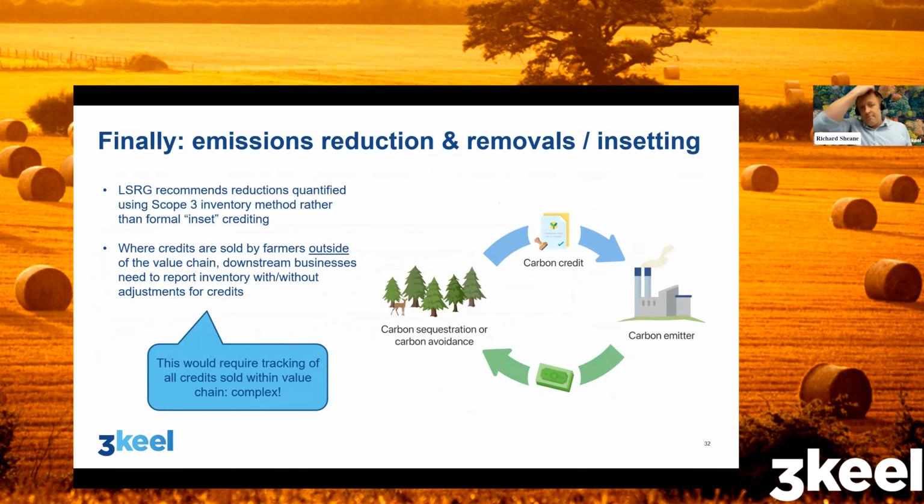And then finally, there is a section on the whole question around how the interface works between carbon credit markets and voluntary scope 3 or scope 1 reporting. What are the rules that govern if you have a farmer that develops and sells carbon credits to a third party? How do you account for that in your inventory? There are some useful sections on that in there. And again, a bit like the land use change, when we come to actually deliver this in practice, there are going to be complexities and challenges here, but it does address it within the guidance.